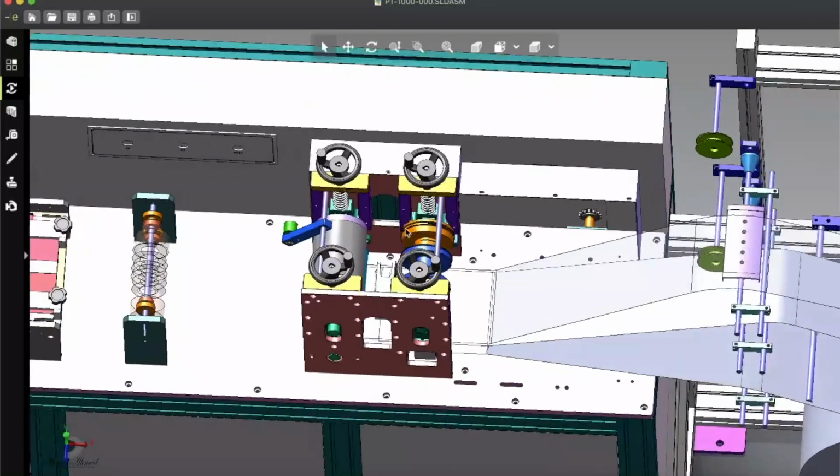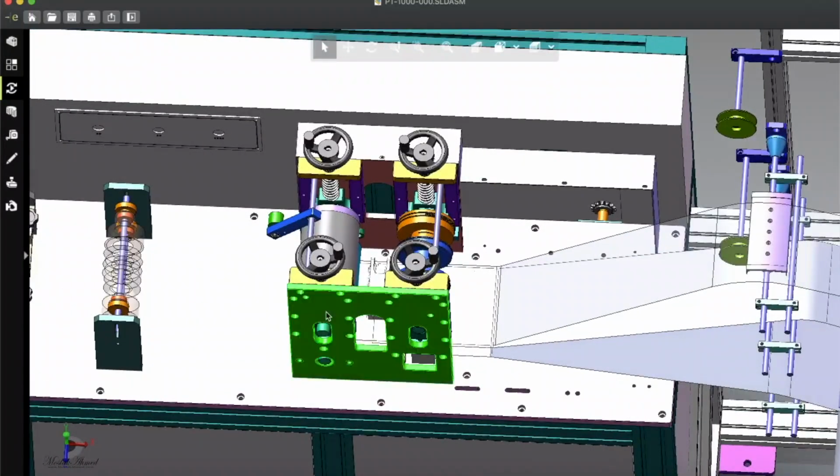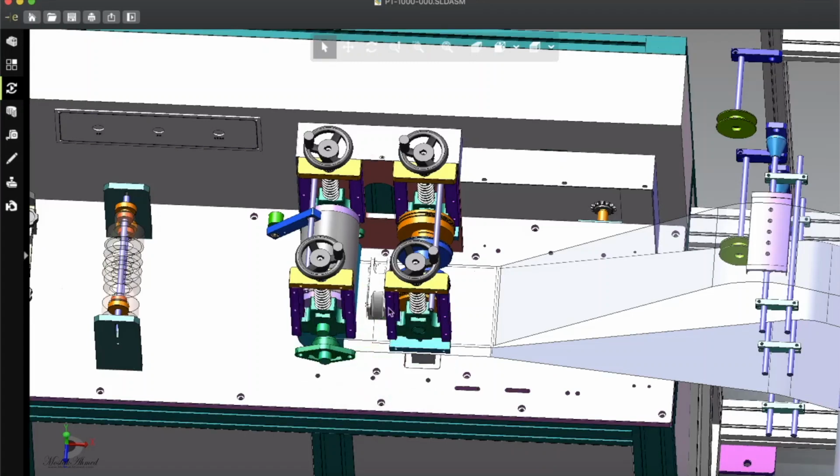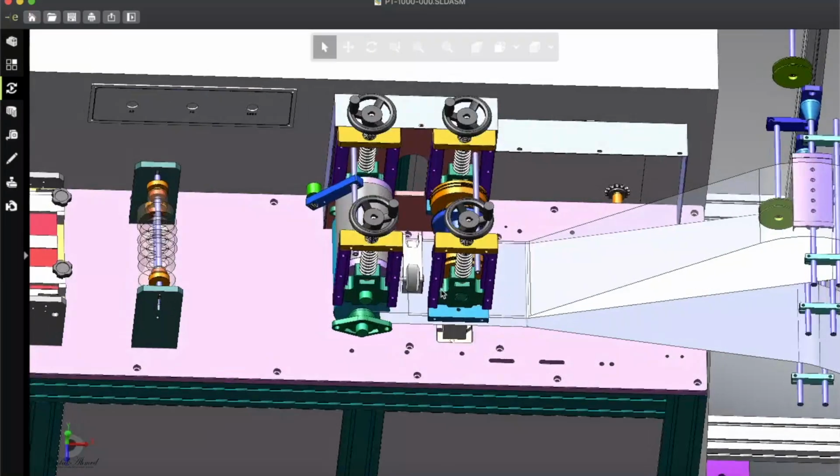I will disassemble this machine one by one. First hide this part and see what is inside. First of all, you can see 2 rollers. There is a screw from the top, and every time you input the raw materials inside the machine, you need to loosen it and put the raw materials in it. So you need to move it. That's why it is a little bit big and easy to adjust.